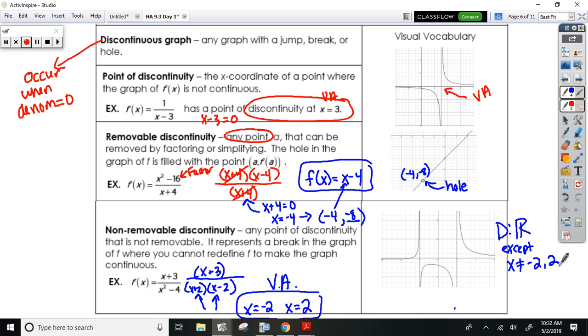Tomorrow we'll learn how to find the horizontal asymptotes. In the last unit it was always y equals k, but these are not going to necessarily be in that formula, so these aren't 1 over a. They're different formulas. So tomorrow we'll learn how to do that. That's really the only new piece of information for those of you missing. There's a chart with rules to memorize. So we have a couple that we're asked to graph and identify our discontinuities.